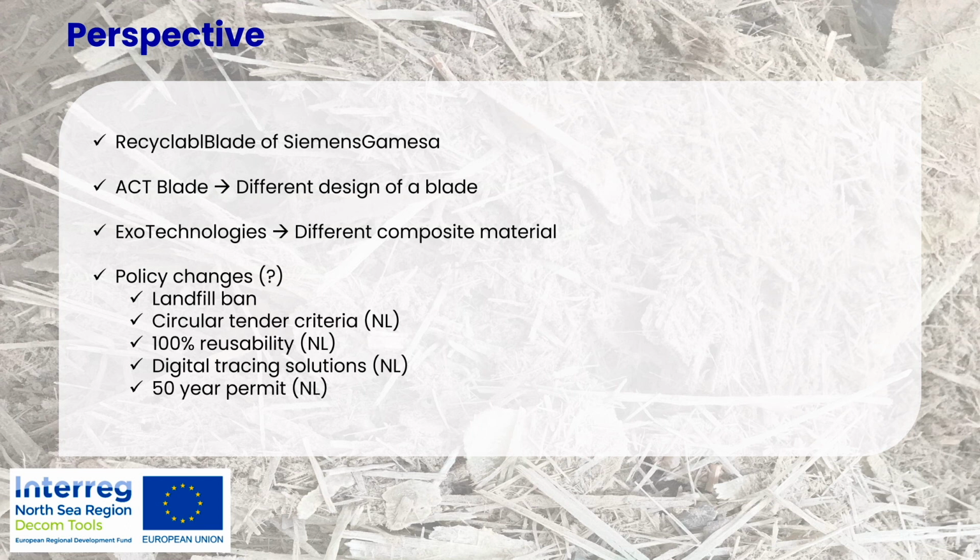Also, the recommendations that were given to the Dutch government and the RVO were that we should implement not only the landfill ban, but also that all the materials, including the wind turbine blades, need to be 100% used one way or another. We have a tendency to talk about recycling, but we should really start thinking about the narrative. It's not only about recycling. Our strategies are much more extensive than just recycling. But this has a huge impact, especially if there are new subsidy programs or whatever. It's always about recycling, but there are actually also other solutions that could be viable.